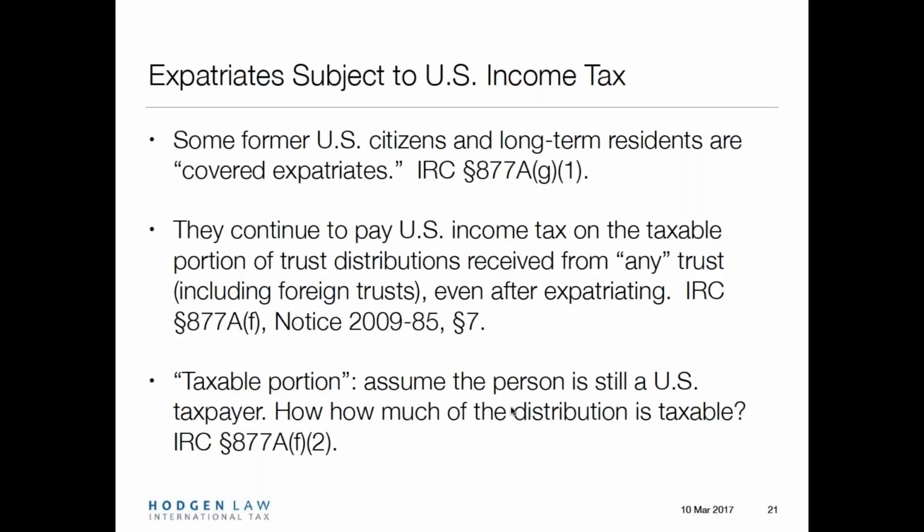After that, you apply Section 871, which is the tax rules for non-resident aliens, to figure out what the tax will be. Typically, the tax will be a flat 30% of gross. And there's a withholding rule that says to the trustee, please withhold 30% of the taxable portion of the trust distribution, and that makes sure that Uncle Sam gets the money. So, again, just the warning for those of you who are preparing tax returns: if you have a foreign non-grantor trust and if you have an expatriate, don't assume it's game over and you can put your brain to sleep. It's not quite that simple.